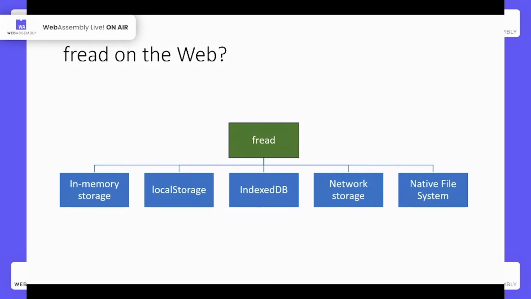Another alternative could be something like local storage. It's a browser API for key-value storage that allows you to store and persist data across visits. The downsides are that it can only store strings, so you need to serialize any data, and it can be slowish to work with, and it's limited in size, where the limit is different between different browsers and origins. There are some complicated rules that I won't be covering here, but it's generally under a couple of megabytes per website.